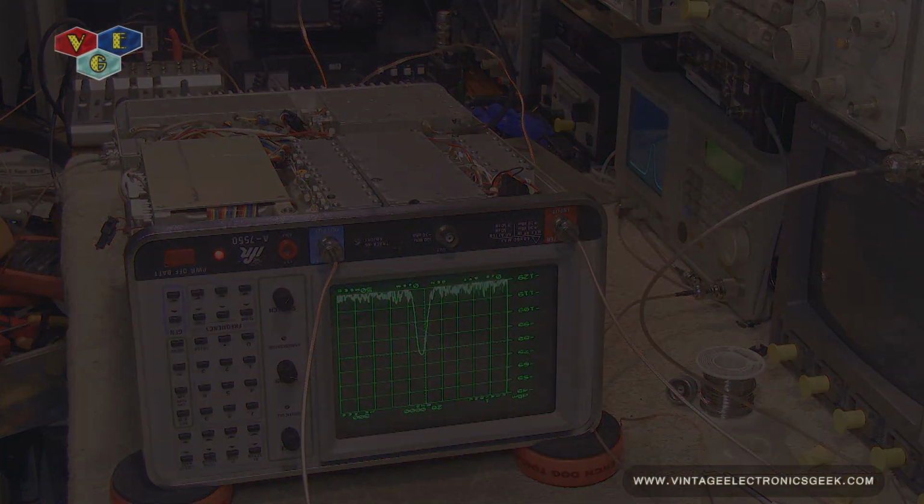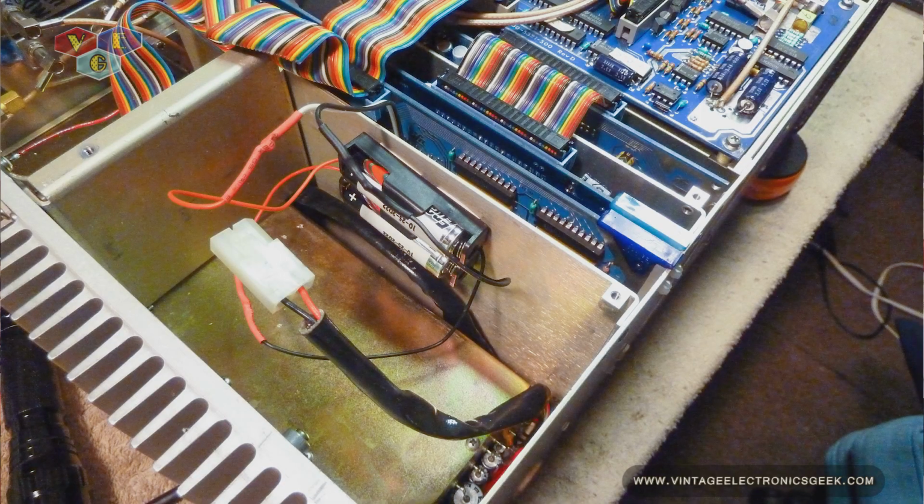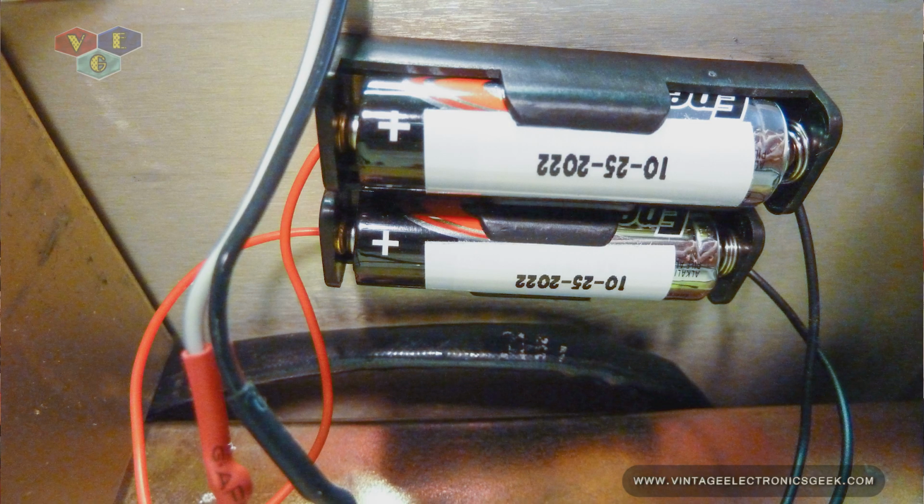Wow, awesome. All righty, it is the next scene for you, but for me it's been a couple hours. Went ahead and got the battery packs put in. I did not film that because camera angles, positioning, all that good stuff just would not have been cohesive enough for you and kind of in the way for me. So I went ahead and took a couple of pictures after the fact of what it looks like. So give you some kind of idea what the finished product inside looks like.